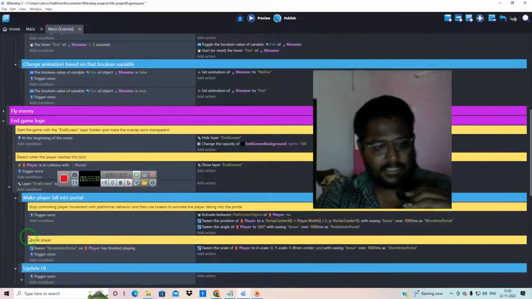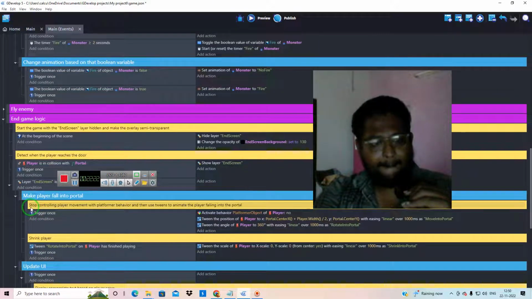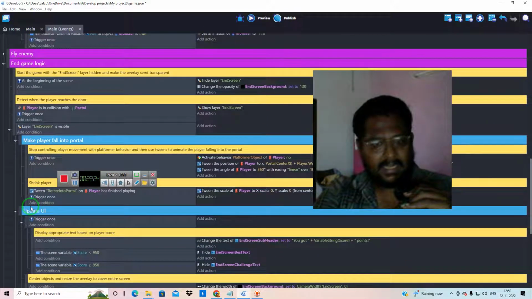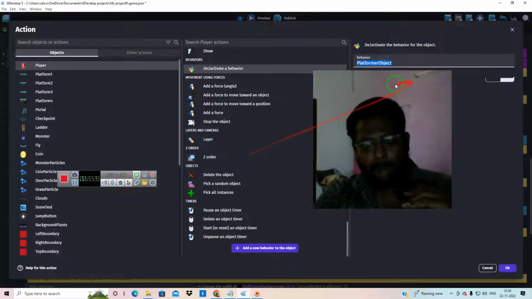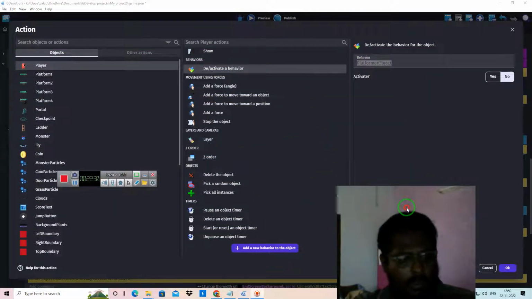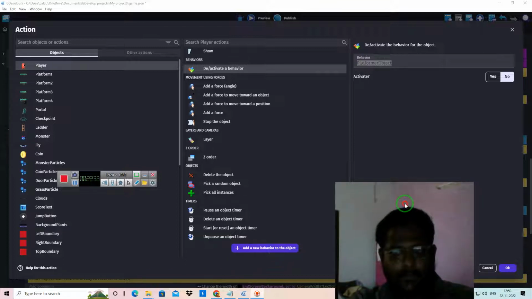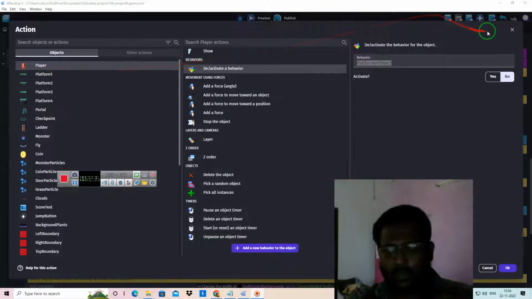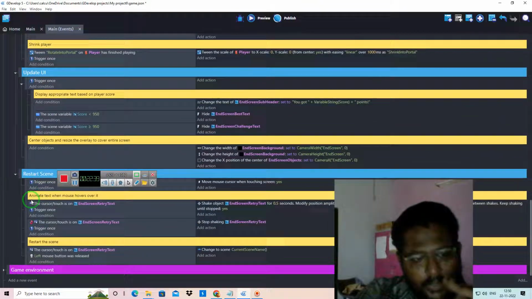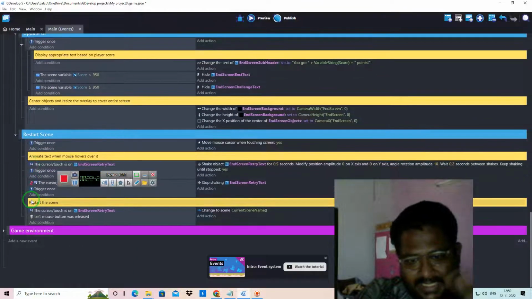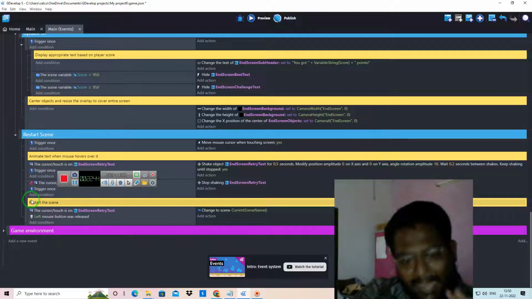So the game logic also is given over here. Fall into the portal and the platformer object. So in here you click this, so the platformer object platforms also are given over here. So you don't want to tweak any other things. You can just click place it, because he is only going to land on that.